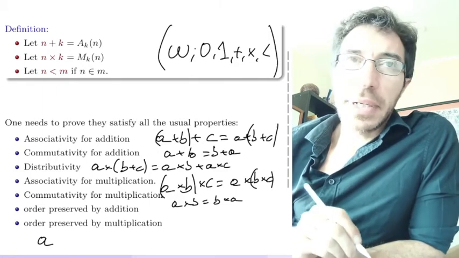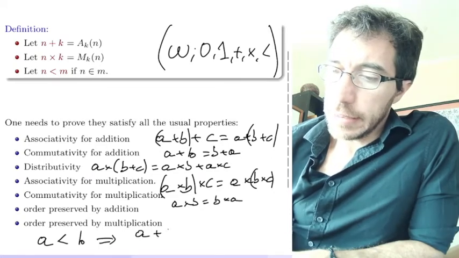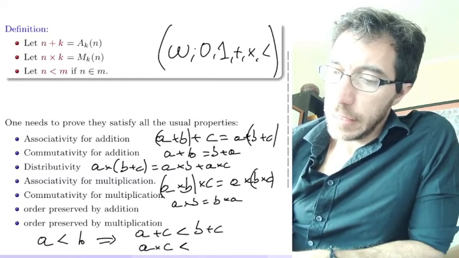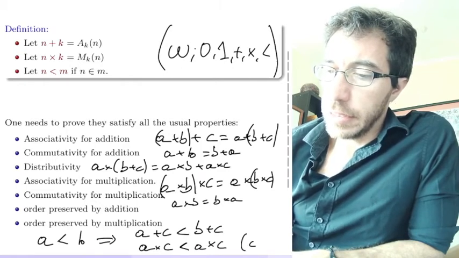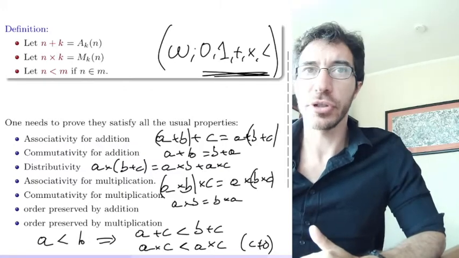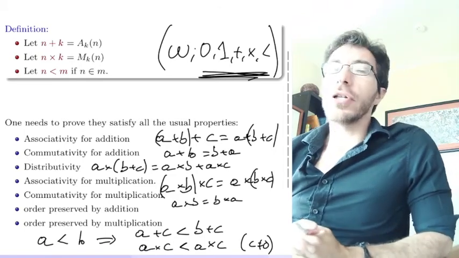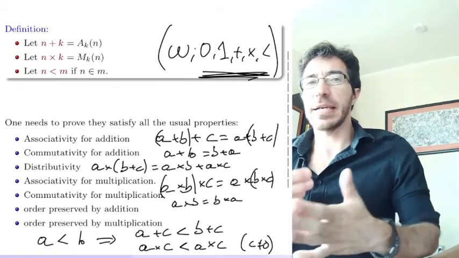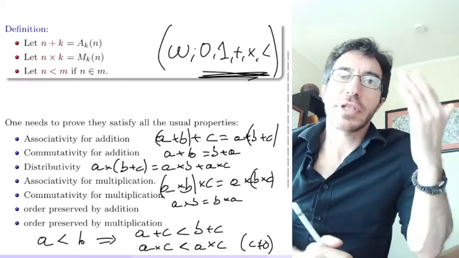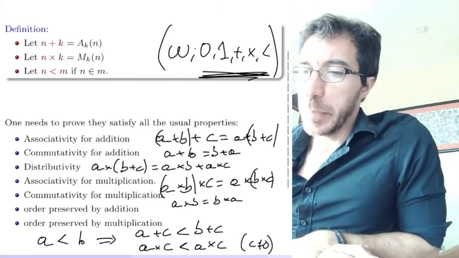And addition is preserved by order, order is preserved by addition, order is preserved by multiplication. So if a is less than b, then a plus c is less than b plus c, and a times c is less than b times c. This one requires c different from 0. So to know that you can use these guys, these definitions that we use by recursion, you need to prove all these things. They are there in the textbook. You can see some of these proofs. They all go by induction. On one of the guys, sometimes it's a double induction, first in one and then in the other. So they are all inductive proofs. That is something is true in the previous case, you prove it in the next one. They are all quite straightforward and a bit tedious, but none of them is particularly difficult.